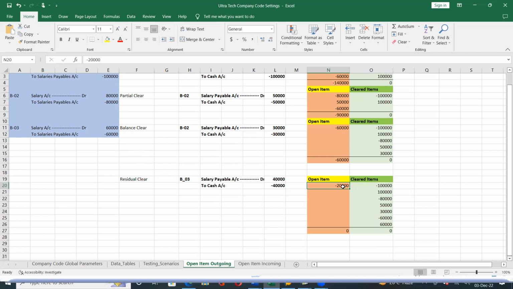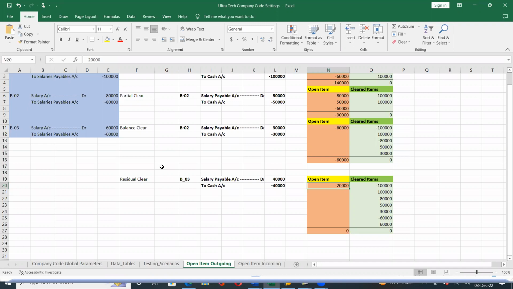Naveen, do we have the option for partial clearing in F-44? Of course, I have shown it, right? I'll show you that. Okay, we have not done it in real time. No, you have done it, but probably you don't remember. If you are doing payments, then definitely you will do it. Partial clear. Okay. Any questions here? Anyone have questions on this particular step?